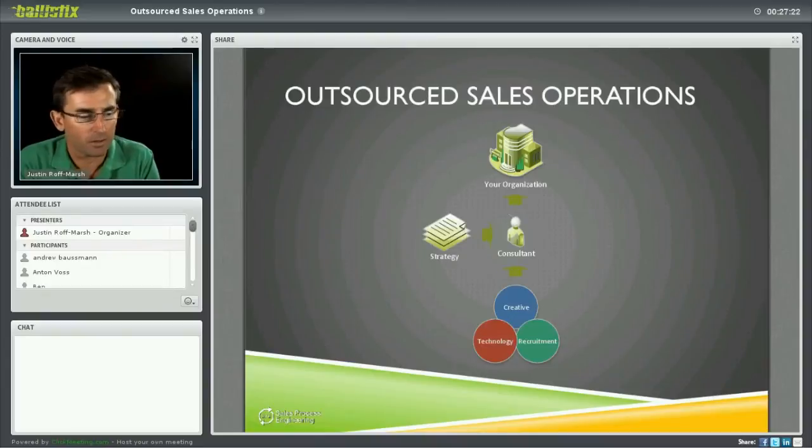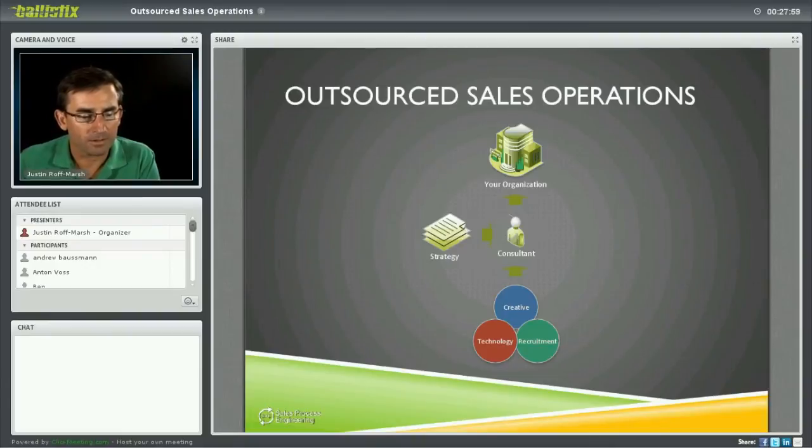Here's a nice way of visualizing the way we work with organizations. Up the top here, we have your organization. And on the left here, we have strategy. Strategy is just a document detailing what we're trying to achieve via what process. Strategy is the output of a workshop I'll get to in a minute called a solution design workshop. I travel, sit with organizations, work with their team, and over a 2-day period create a really detailed blueprint for what we want their sales function to look like at some point in the reasonably near term, and we create a transition plan to get there.